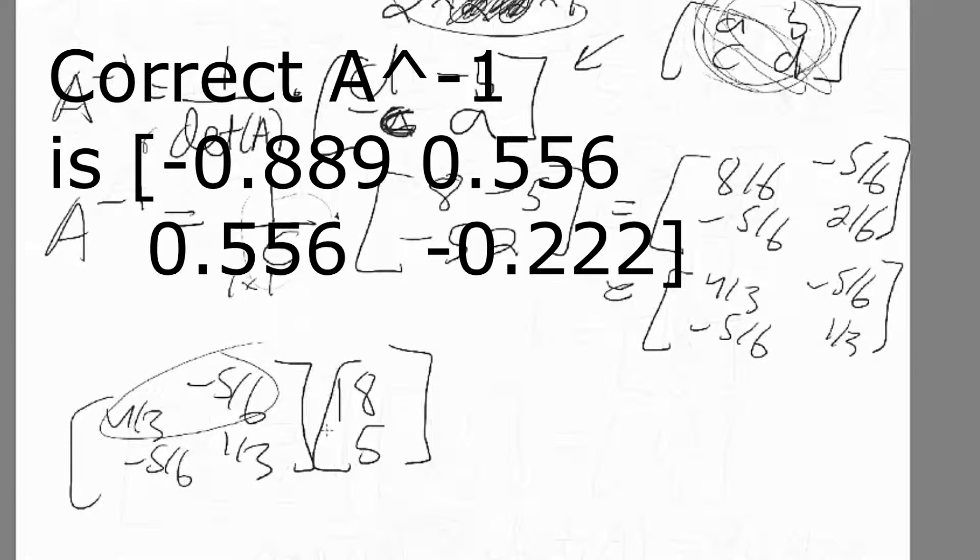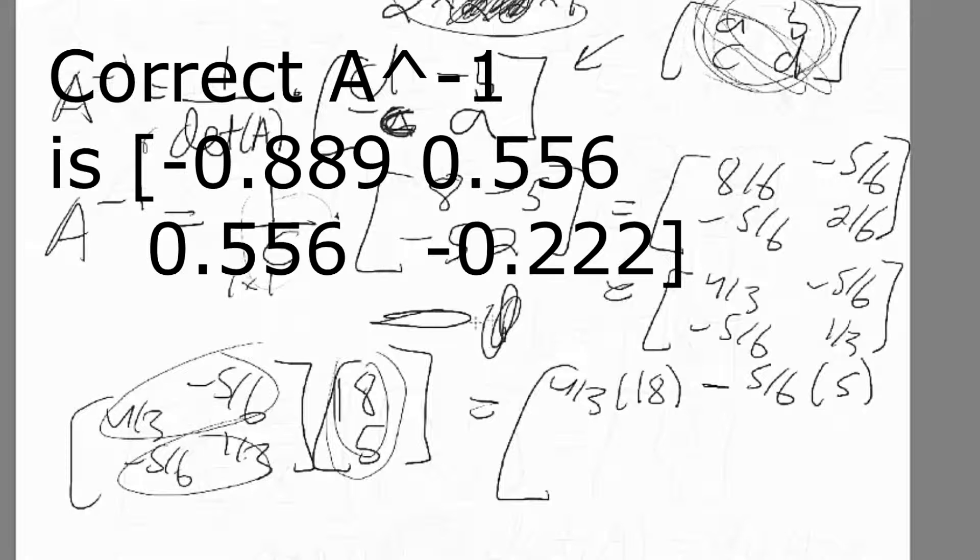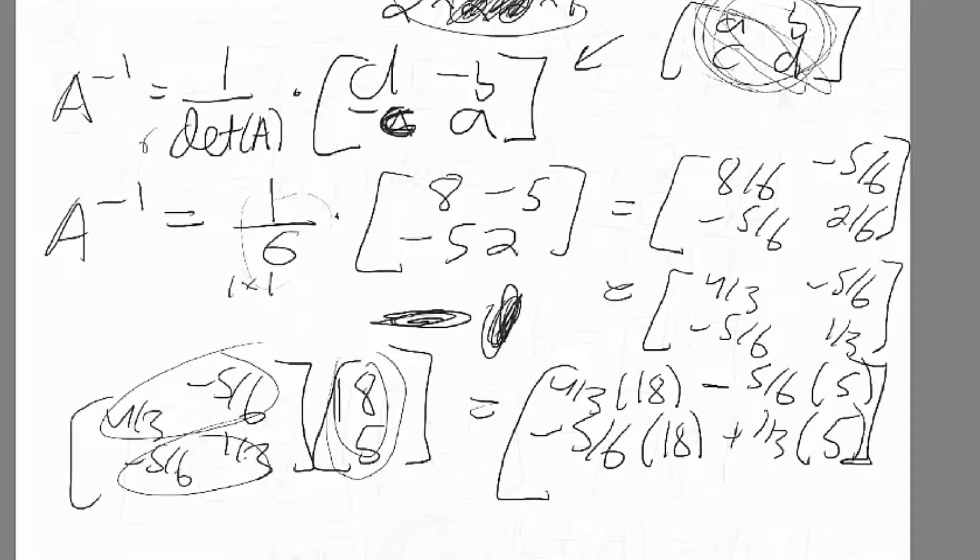You'll have to do a bit of matrix multiplication over here. The first element, and then the next one will be this times that. You have to multiply element-wise. It's like, imagine doing a karate chop with one hand like that, one hand like that. That's what I used to always use. It's going to be a little bit messy. Sometimes you have to get your hands messy when you're doing equations.